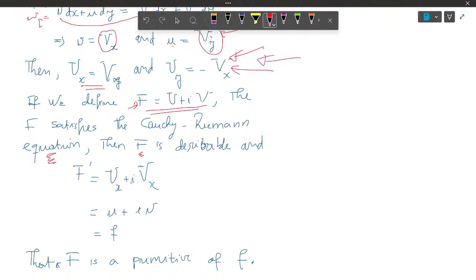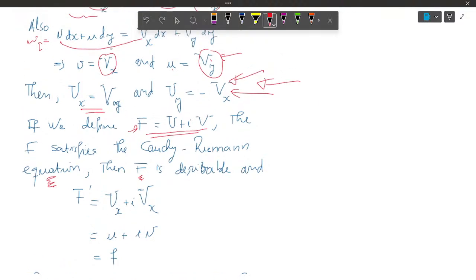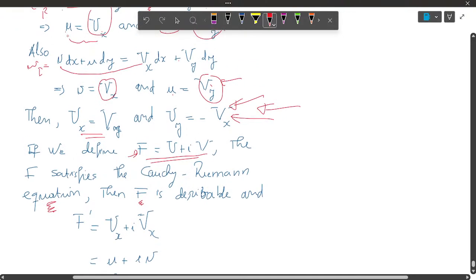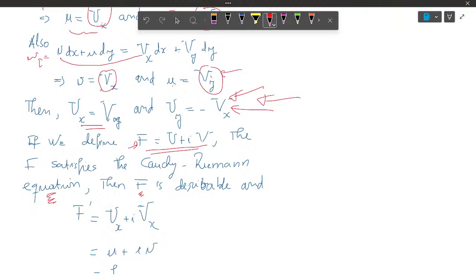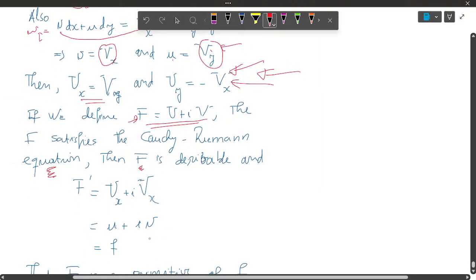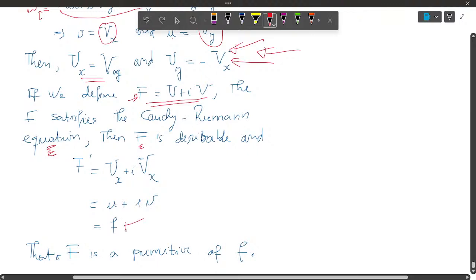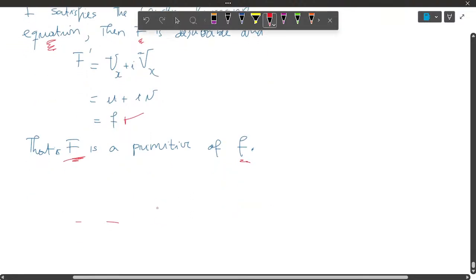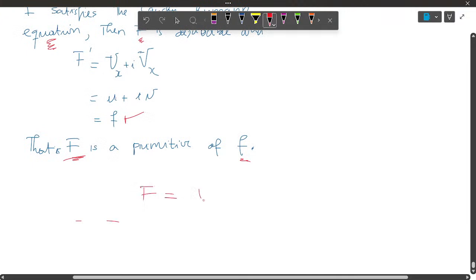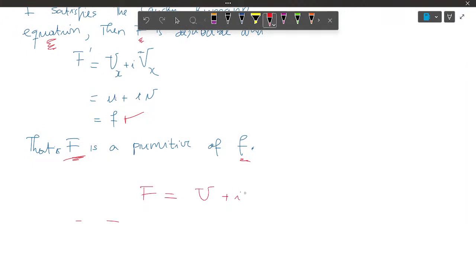Then we can come back to this to see that the partial derivative of U with respect to x is equal to small u, then you can write it here, and the partial derivative of capital V with respect to x is equal to small v. We can write it there. But when you write like that, we get a function F. That is, F is a primitive of small f, and in that case we have seen that always the primitive is written like this. And then from here we conclude the proof of our exercise.